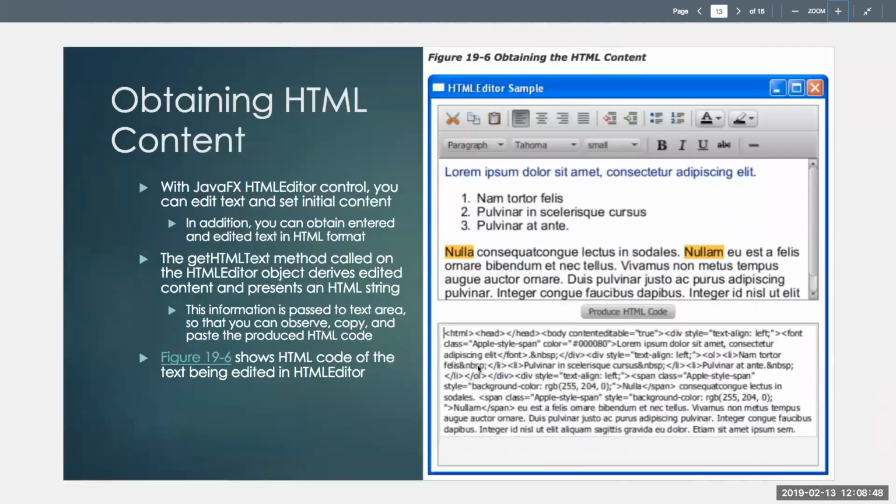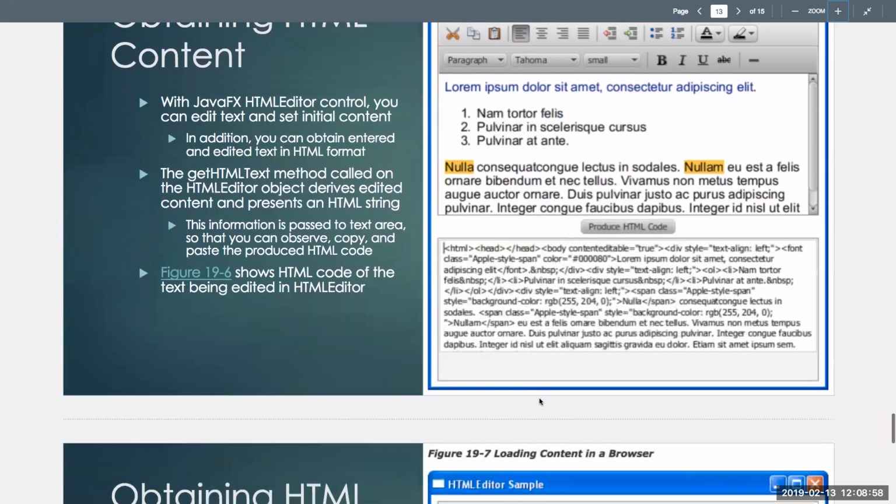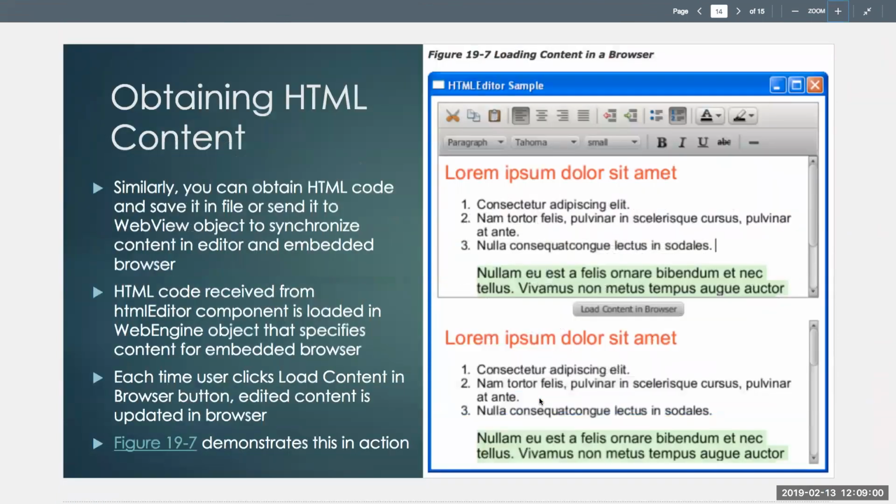Okay, this is what it's going to talk about. I can produce the HTML code, have it look like this, and make my web page. Okay, this is what it would look like. It's basically the exact same because this is an HTML editor. So it's built with HTML. It also outputs HTML. So how it looks in the editor will also be how it looks on the web page.